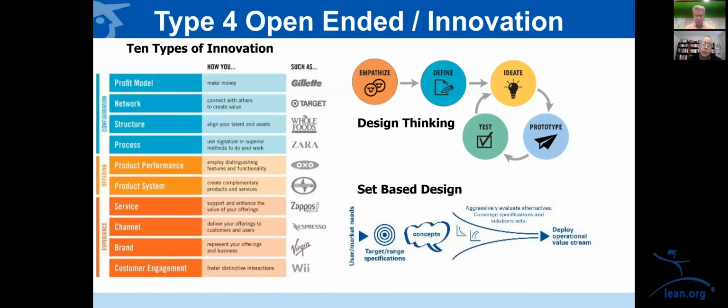There's Durward Sobek's contribution on set-based design and things like that and product development they do. And I try and get the similarities across while also pointing out the key differences from the other types. So again, I think type 1 and type 4, I don't think too many people debate me there, that troubleshooting is not the same as innovation. Yeah, a lot of things like testing and exploring and thinking that you can argue are overlapping, but troubleshooting a process doesn't produce the next great innovative product.